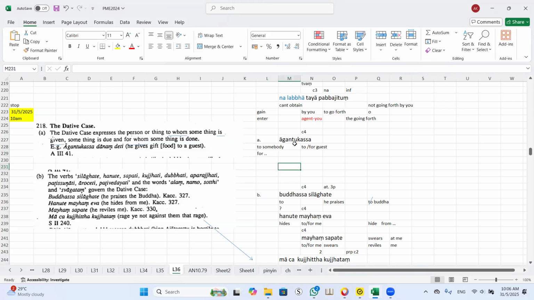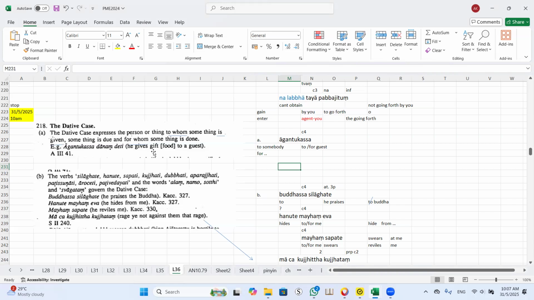All right. So if you look here, you can see gantu kase. The ending is SSA. So SSA means either it's a dative or genitive. So what you do here, you don't see the subject here. You only see the verb here. So the verb is dative, and it means technically he or she. So this becomes the subject and the verb. So if you take he, it means he gives, dative. So the word danang becomes the object. The danang is the object.